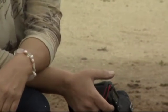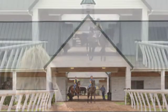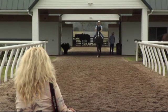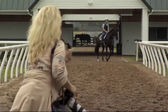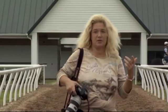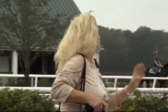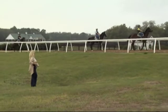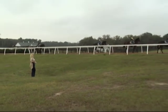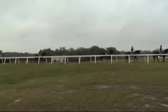Waiting is a big part of photography. Now they are coming towards you and going on this little circle here. The horses look at me and I decide better to get off and get to the side and let them pass the first time around to get accustomed to me, just staying there and doing nothing. I'm going over to the rail here, just seeing what they are doing. The first horse was getting up on his hind legs, viewing me, and so you just move out quickly to give them a safe and peaceful passage to the racetrack.